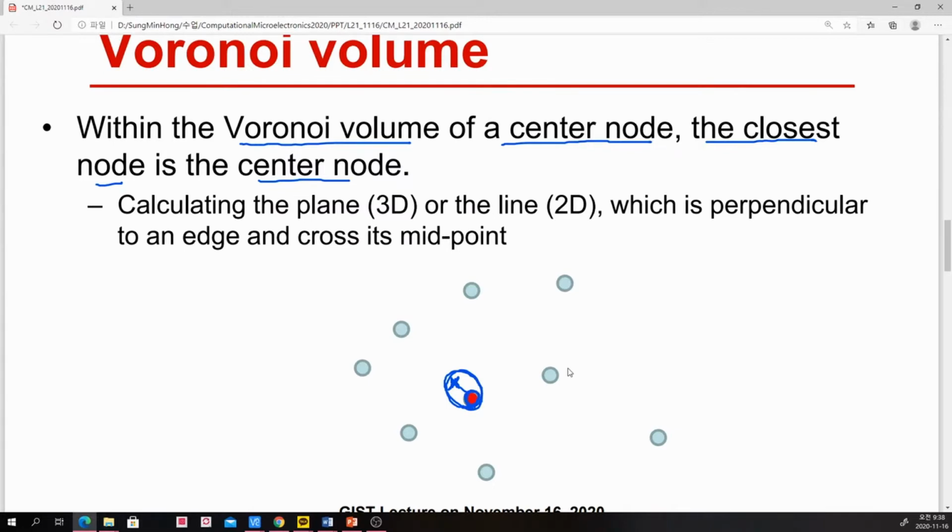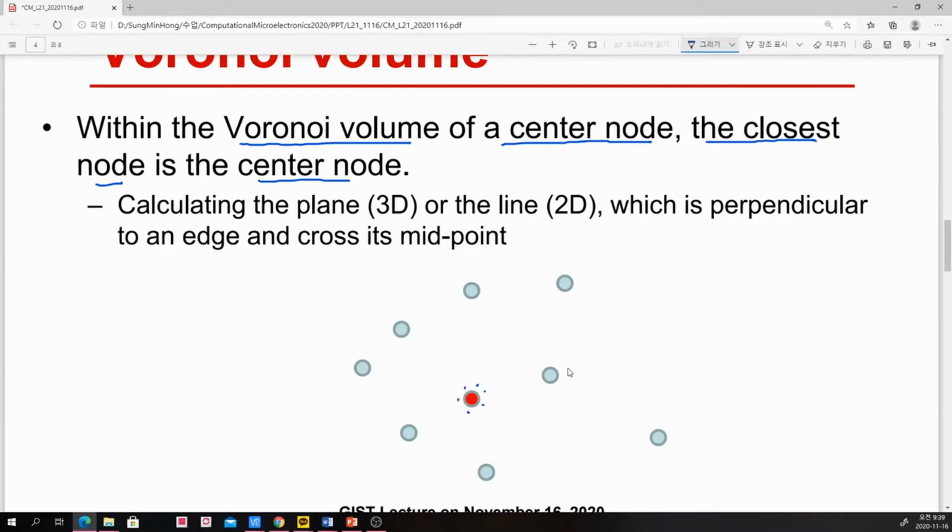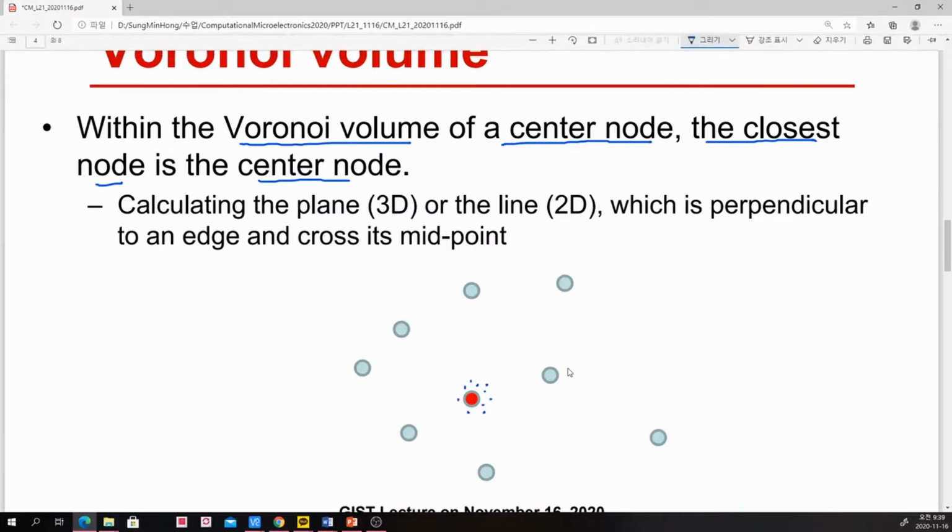So if we have a position which is close to another node, then obviously when we calculate the distance, it will be revealed that the shortest distance is made from that node. So then this point is belonging to that node point. So that is quite easy. However, we cannot make this kind of evaluation for every point. So say this point, that point, another point, another point. That is not possible.